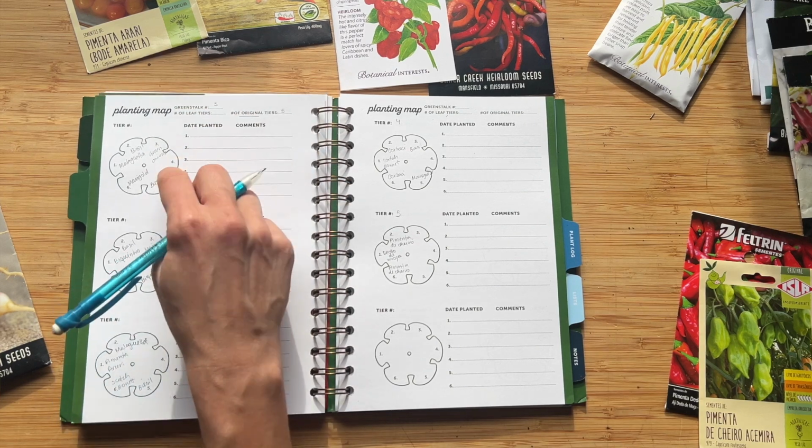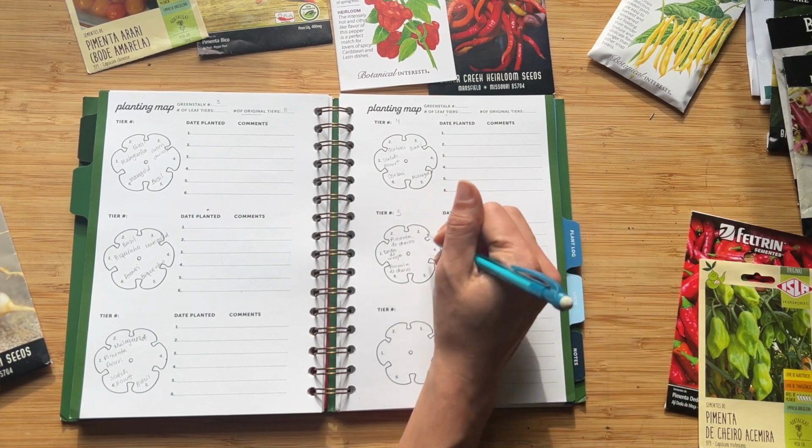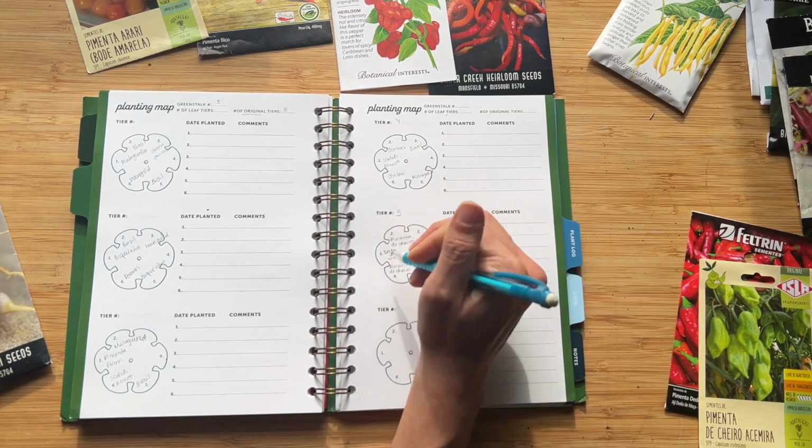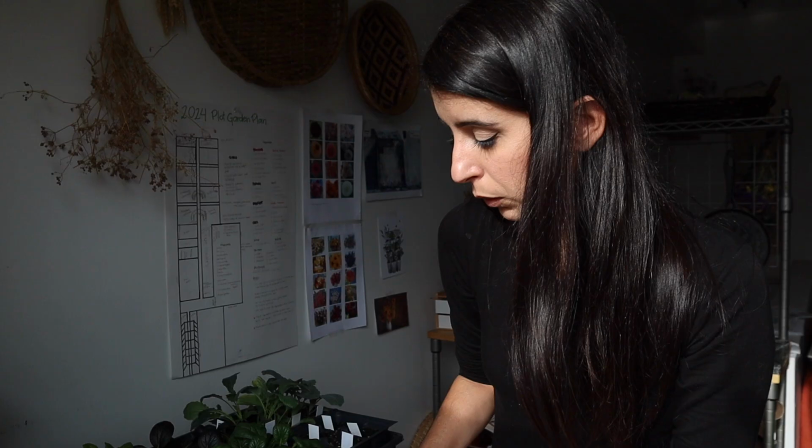And I'll leave this open, leave this open, leave this open. All number 4s are gonna be open. Maybe this one has 3 because in the bottom I got a little bit more shade, so I think that's good. But that's it, our pepper planter is planned. I'm gonna put this on the side.